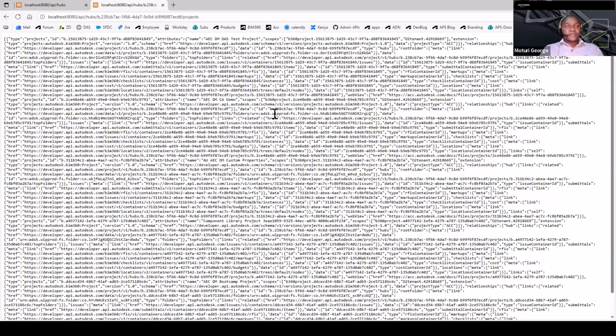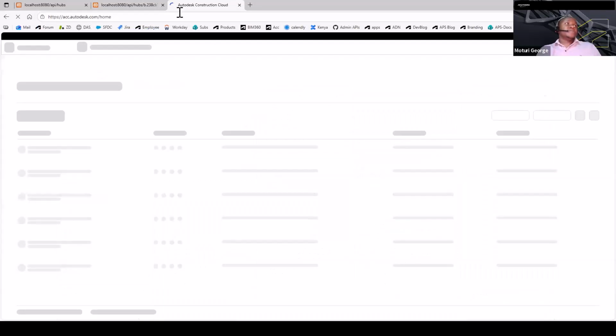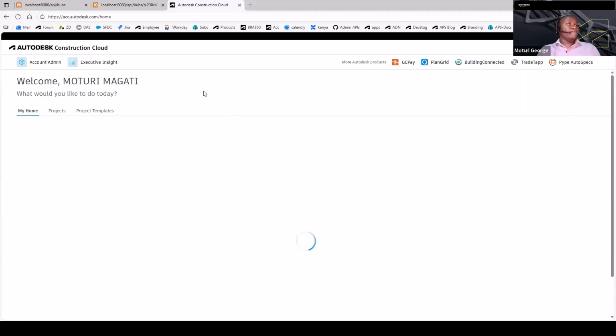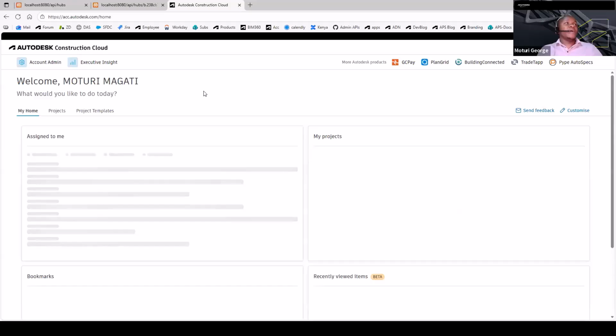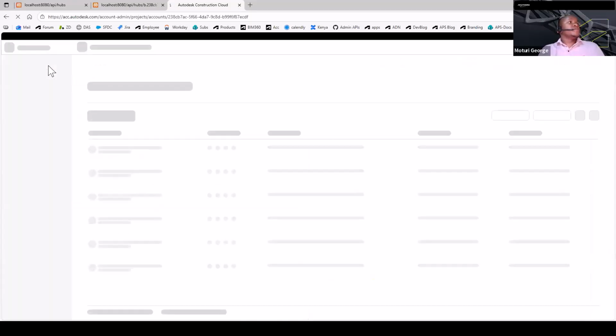Okay. So we can use any of the projects to simulate getting the users. For example, we can use the test project. If you're not seeing any content here, you can create a sample project by going to acc.autodesk.com or the URL to your hub or account.